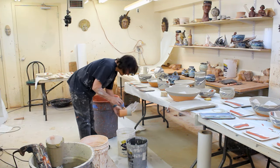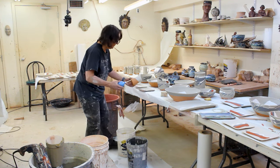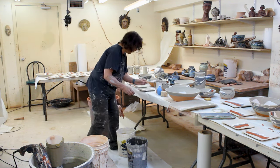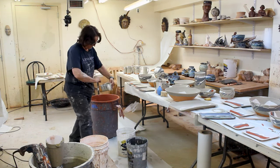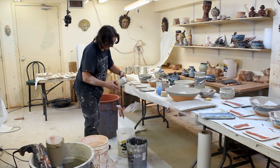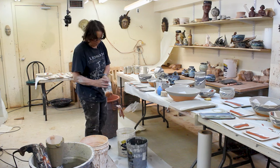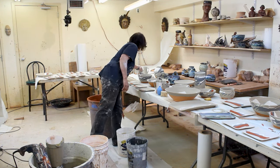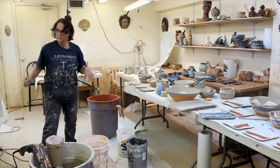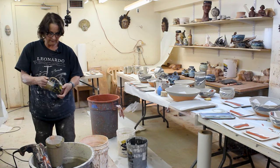I like to splash this way, and then I splash the black in the opposite direction — so one goes that way, the black goes the other way, and I turn it over. It gets this really sort of cool blending down the front. You can see it in the prairie smoke — how it all kind of blends together like that.